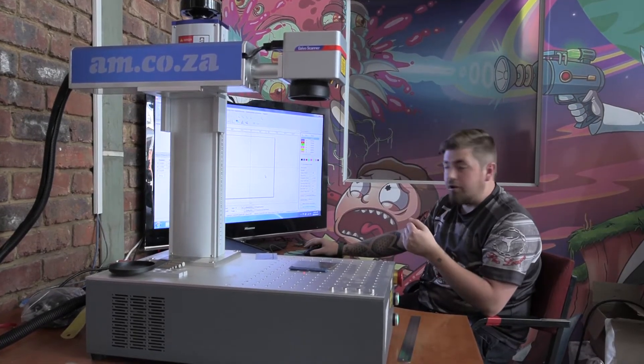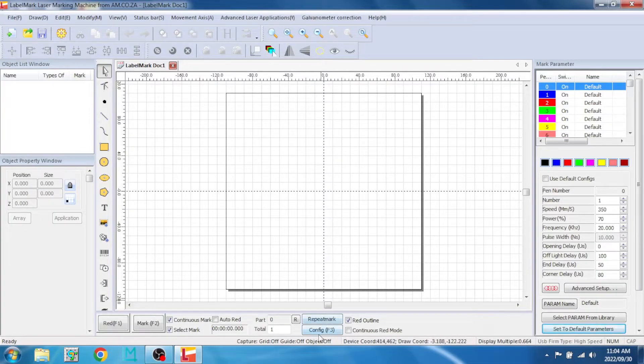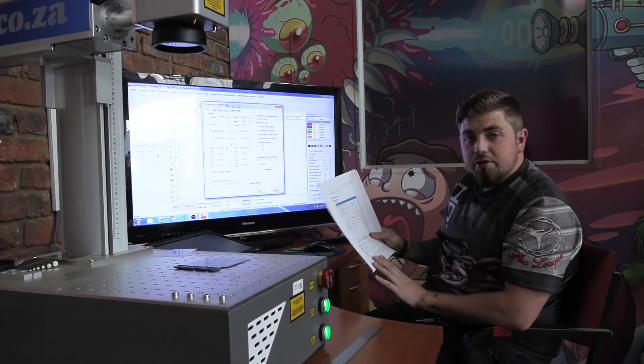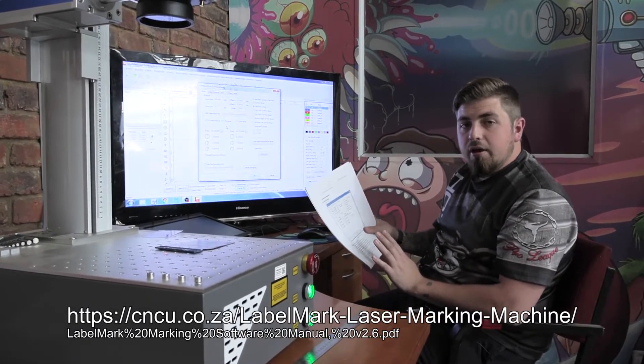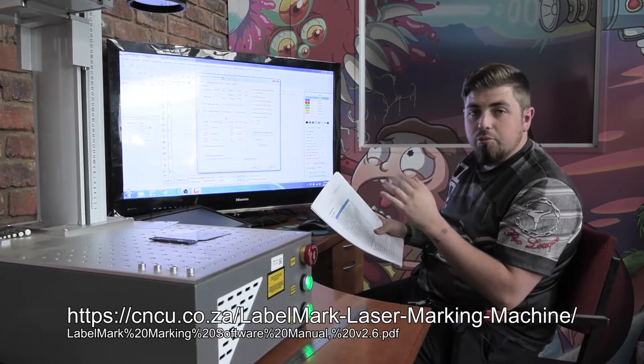Having a look at the program itself compared to the old one, this has got a new facelift — there are a few new options at the top and on the side. We're going to start off with configuring these first. Go all the way to the bottom of your screen where it says Config F3 — you could push F3 as a shortcut but we're just going to click onto it and go from one panel to the next. I've printed my parameters, but you can download them from AMS's website cn.co.za — this will have all the parameters you need for the latest model.